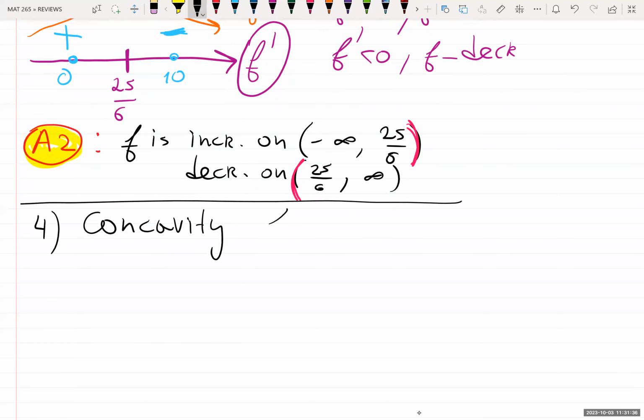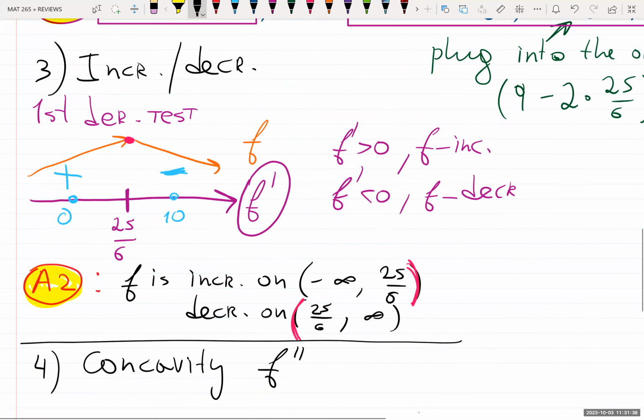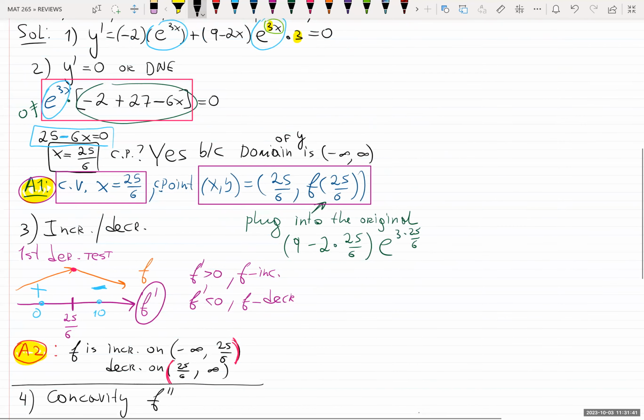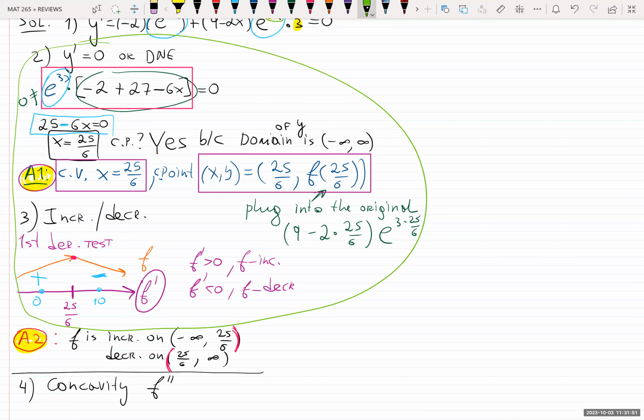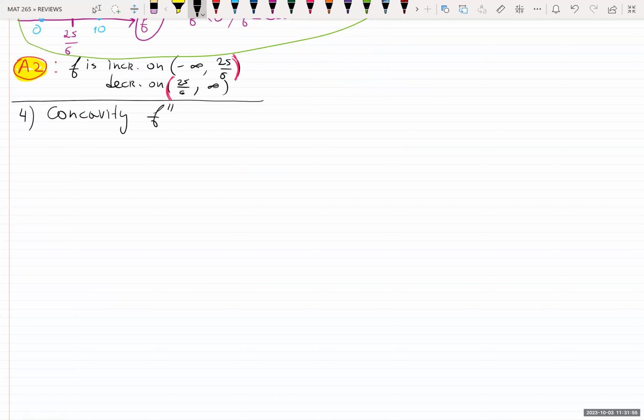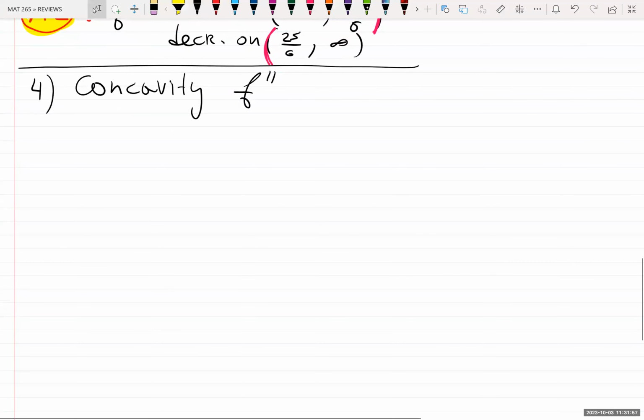Concavity has something to do with the second derivative. That's how you see this whole thing. It's divided into two parts. The first derivative is required to find the second derivative, but there's also a whole topic about the first derivative. Lots of stuff is about the first derivative, and then lots of stuff is about the second derivative: concavity and inflection points. The second derivative needs to be found first.